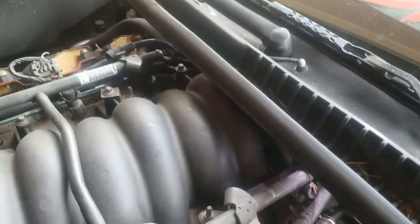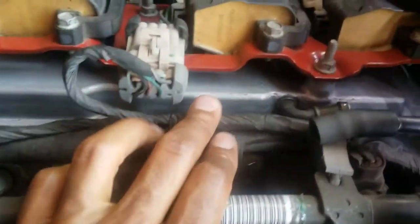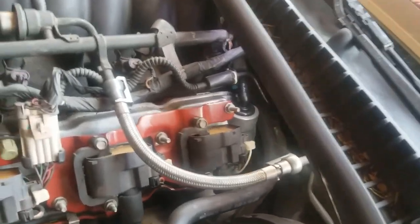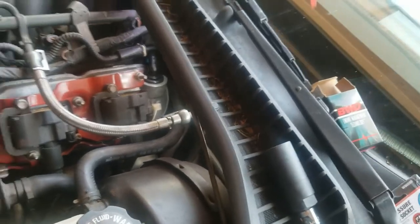In the process of working and YouTubing at the same time, what the videos I've been watching are not showing is this little tube which connects to the valve cover on this side and comes all the way across and connects on the other side. That piece is right here and it's in the way. So I'm taking it loose on that side and this side, and I'm just gonna move it out the way - I think once that's out I'll be able to reach in the gap to get to the sensor.